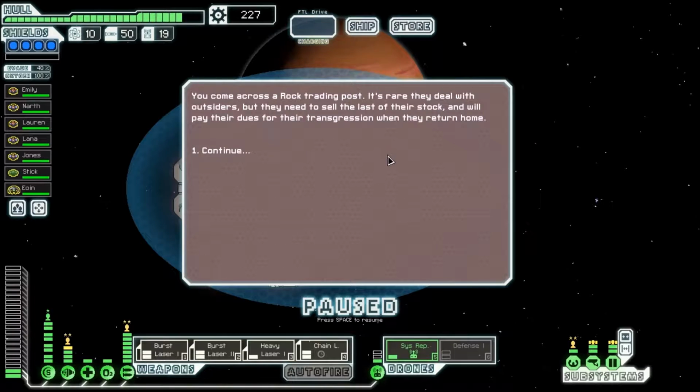You come across the Rock Trading Post. It's rare they deal with outsiders, but they need to sell their last of their stock and will pay their dues for their transgressions when they return home.